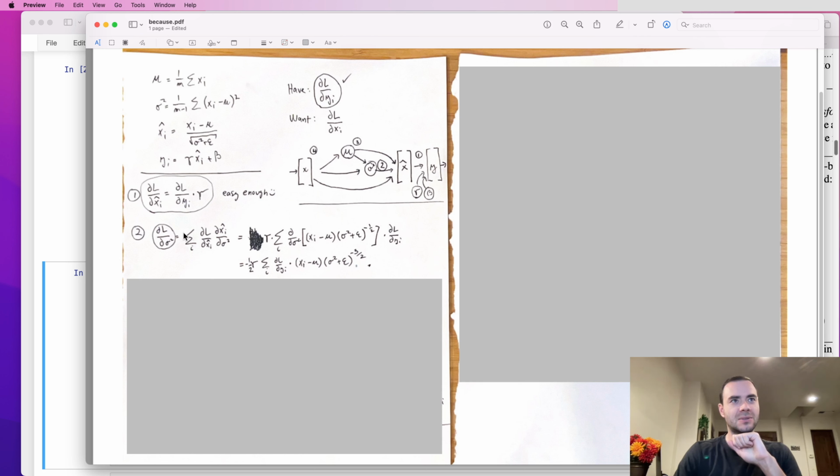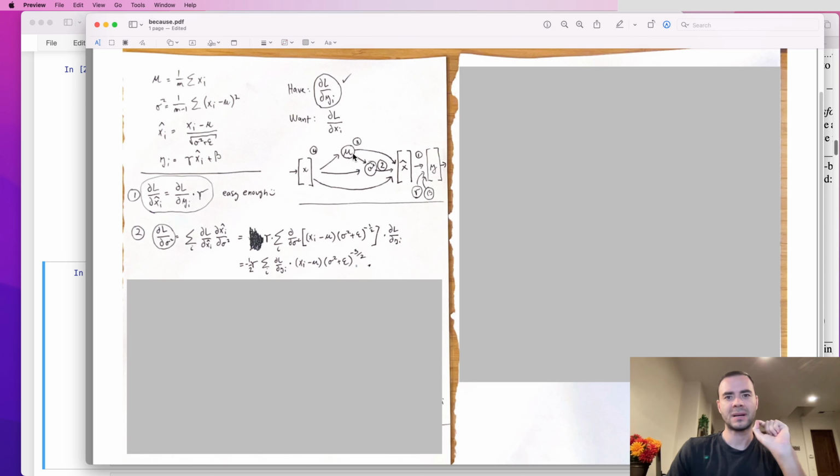And that's why we actually need to sum over all those i's from i equal to 1 to m of the dl by dxi hat, which is the global gradient, times the dxi hat by d sigma square, which is the local gradient of this operation here. And then mathematically, I'm just working it out here, and I'm simplifying, and you get a certain expression for dl by d sigma square. And we're going to be using this expression when we backpropagate into mu, and then eventually into x. So now let's continue our backpropagation into mu.